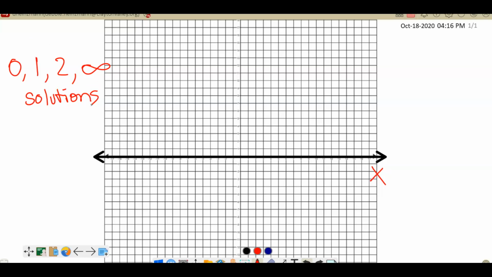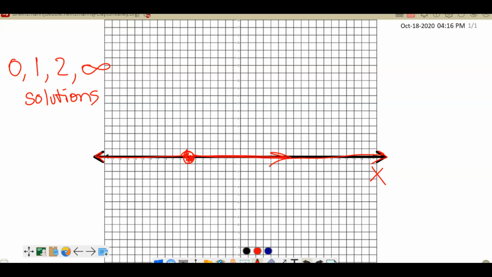1, 2, or infinitely many solutions. And when we did graph, we graphed on this axis alone, the x-axis, with positive numbers going to the right and negative numbers going to the left. And we would plot our point, closed circle or open circle, and then the solutions went in one direction or another for a single inequality.